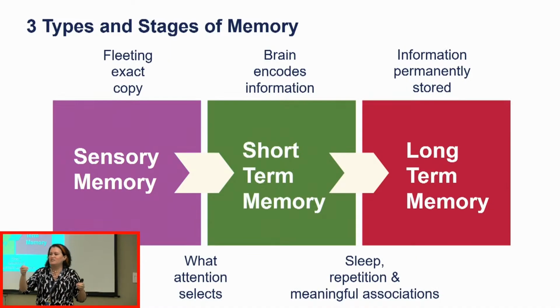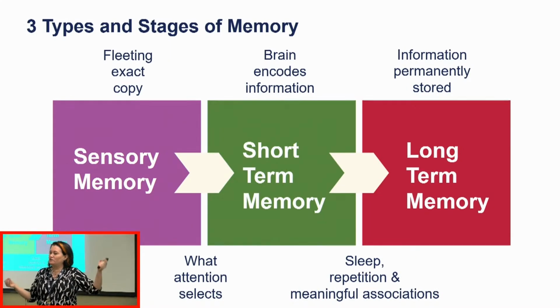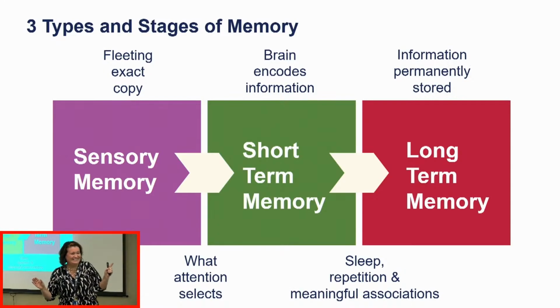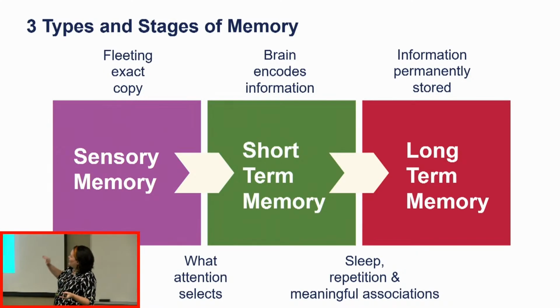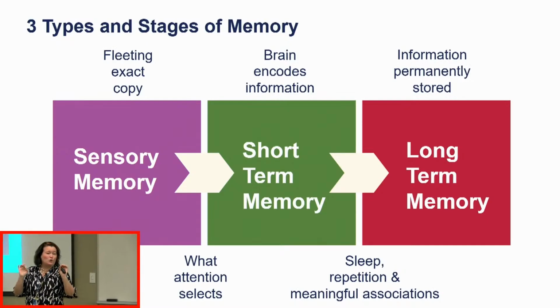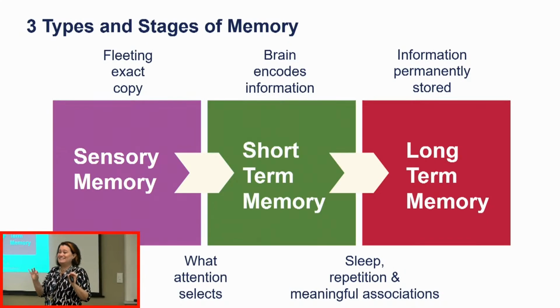So your working memory is going, all right, guys, what's important here? And you'll notice one person put up a picture. One person remembered the picture from the slide. Was that an important part? No. All right. So what happens then is your brain goes in a split second, and by that I mean like a quarter of a second, your brain decides what it's going to hold on to. It decides, okay, I'm going to remember the smell of garlic.